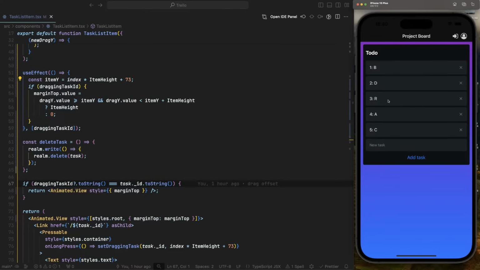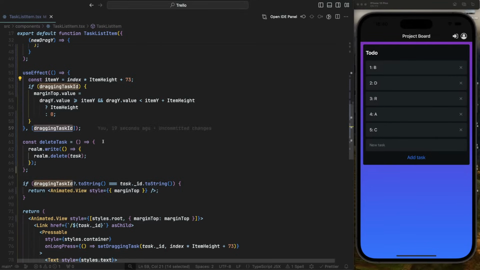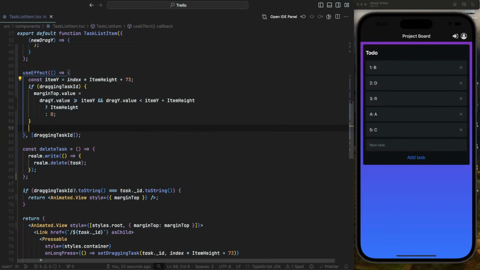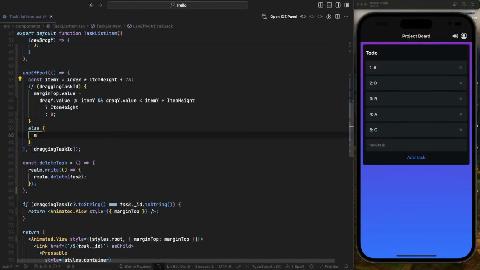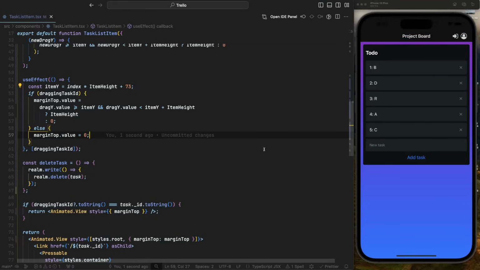The items, can it be in else to jump top value equals 0 right away? Yeah, look at this.